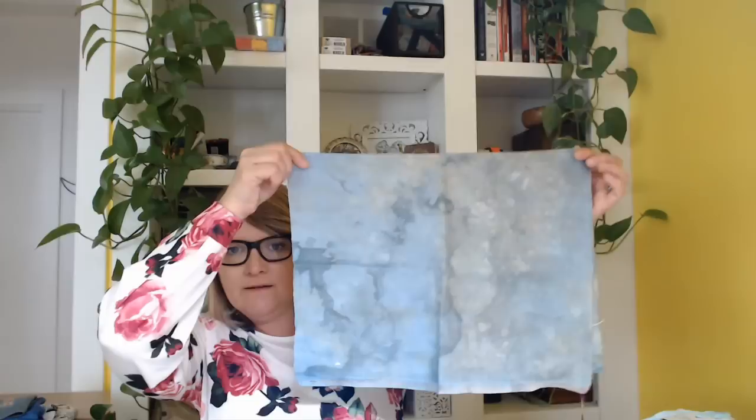I love that. And then I got this one. I think Charlene and I both agreed, I think this is the most beautiful piece of fabric that I've seen her dye yet. It is beautiful. So I'll open it up. Look at these colors. I love it. This is one of these pieces of fabrics that I think I'll hold on to for a while because I won't want to stitch the wrong thing on it.